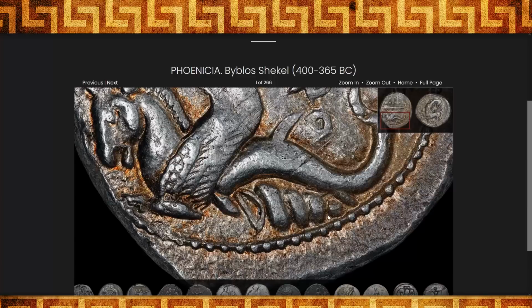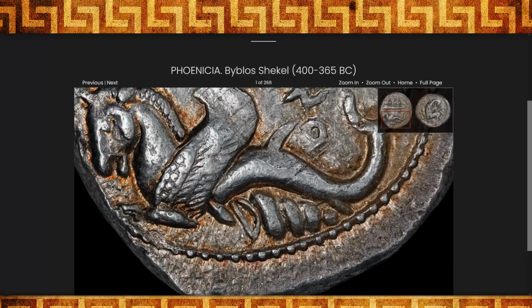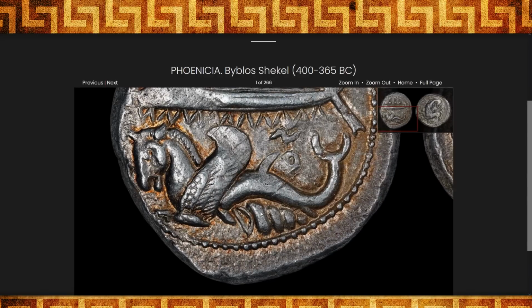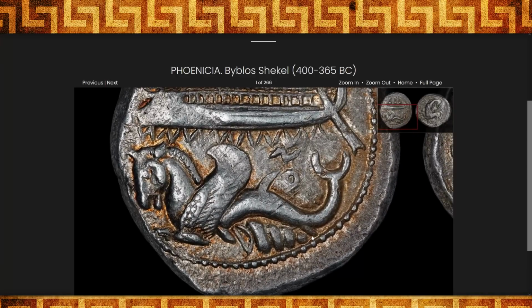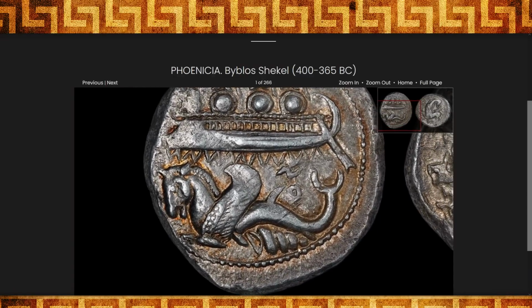Now, if you don't know what the murex is, what they did is they extracted the little snail out of the shell, and they would grind it to a pulp, and it would produce this very deep purple color. And they would use this to make a dye. And this was the coloring agent they used to dye the capes of Roman emperors, triumphant generals. But the thing is, this was a painstaking process. It required a lot of these little murex shells to be collected, and it was incredibly expensive. So of course this was a very lucrative business for the Phoenicians. So of course they're gonna put it in their money.